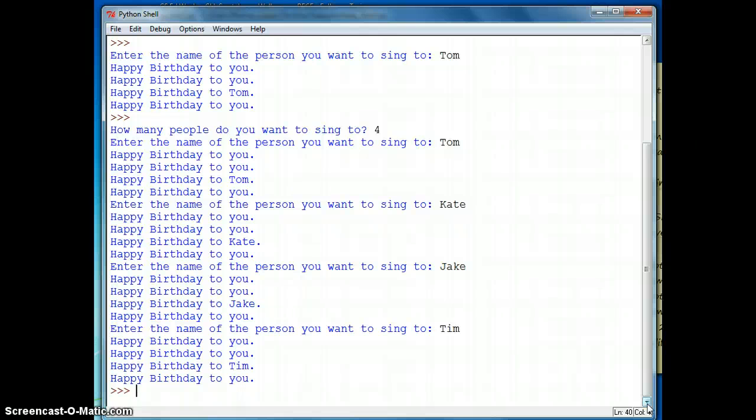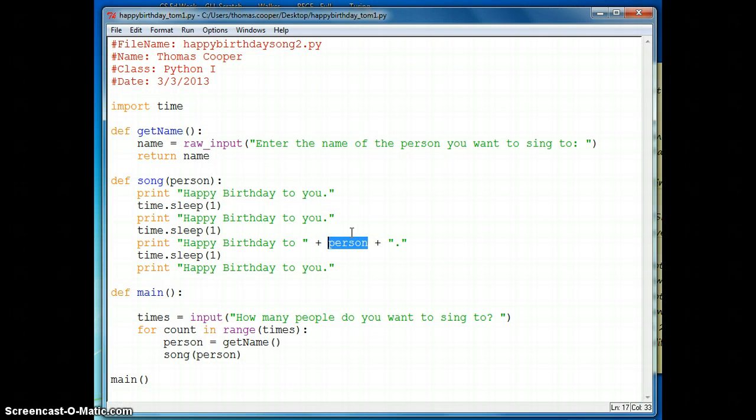So now I want to actually get into lists. And lists are data structures that allow us to actually input the names into the list and then retrieve them. So they're like a shopping list. You write down the things that you need to buy at the store, and then when you get to the store, you look at your list and you purchase each of the items on your list. The writing down is the storing part, and the checking your list is the retrieval part that we're going to do with birthday names.